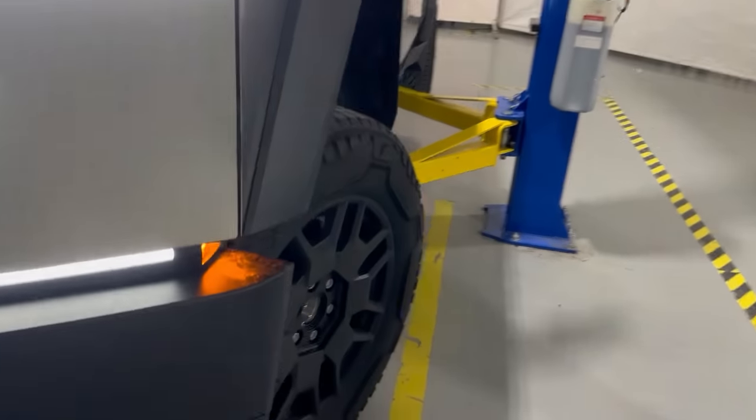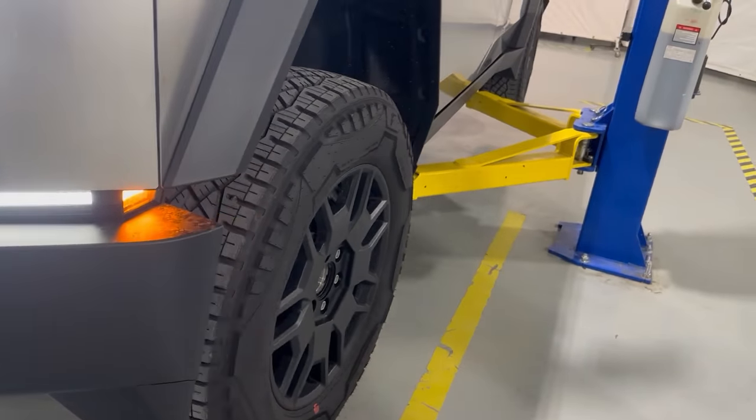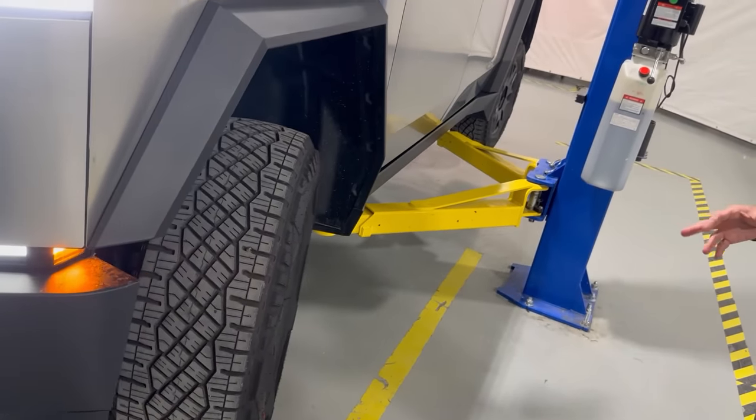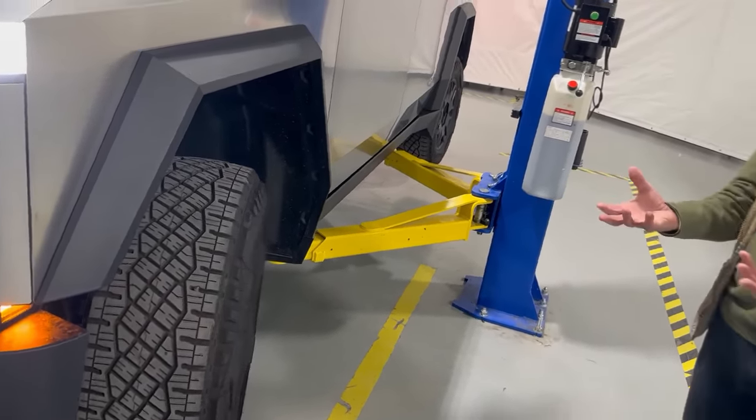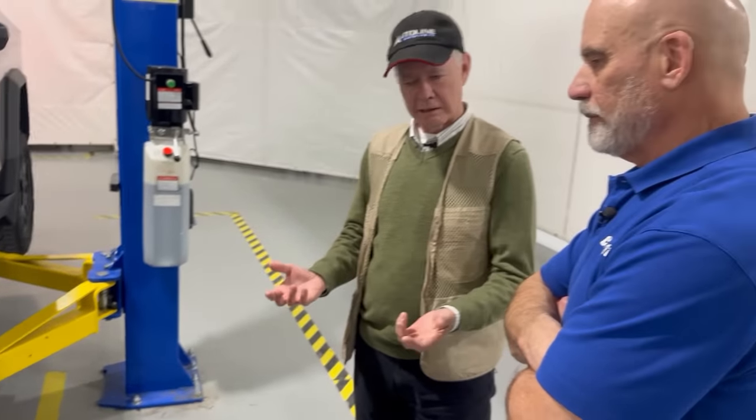Terry, this is fascinating, and I know you guys are going to tear into this even more. We'll be able to come back and look at the actual components, and you're going to do an analysis of the whole system and how it all works. I'd like to have you back to see the parts laid out further, the 48-volt system all laid out. Let's see how that works. It's a deal — we'll be back.